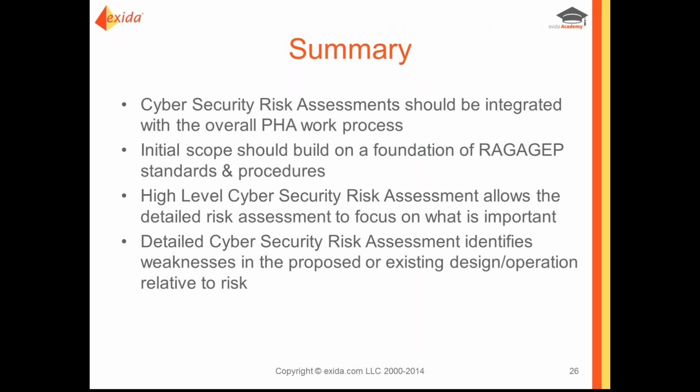So in summary, you want to make sure that the risk assessment is an integrated part of your overall process, hazard analysis, and the work process associated with that. The initial scope should build on a foundation of recognized and generally accepted good engineering practices, standards, and procedures. Many of those are identified in the series of standards known as ISA IEC 62443.